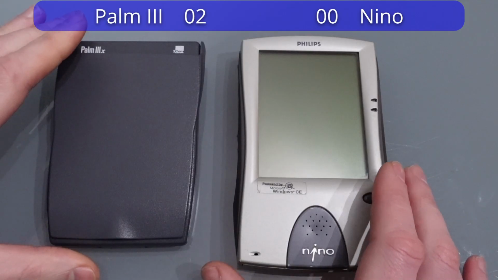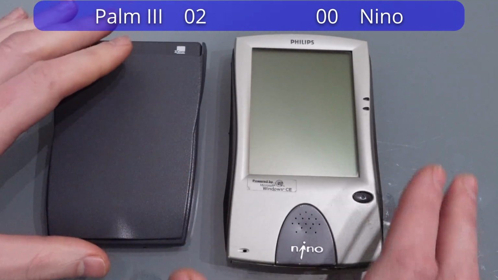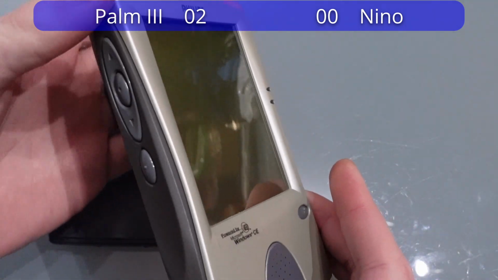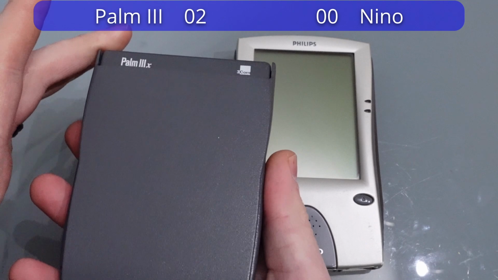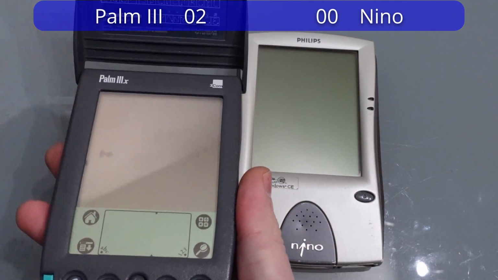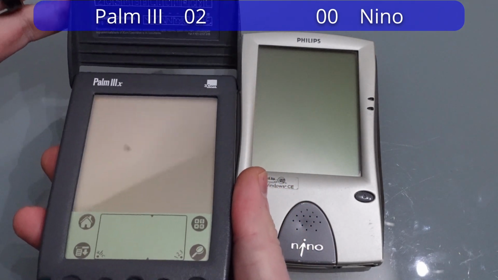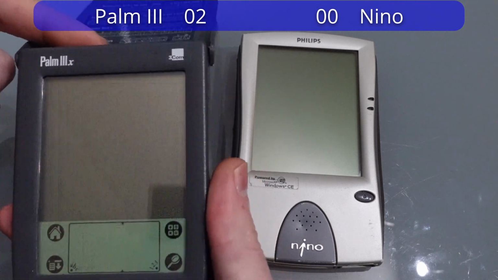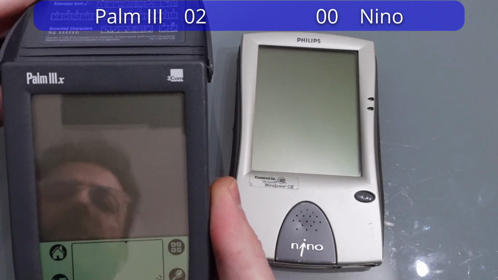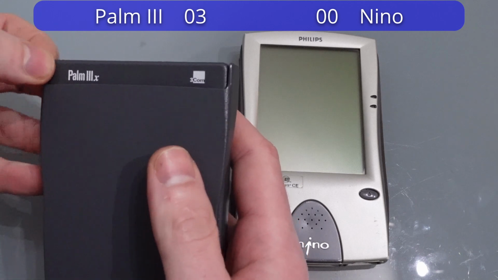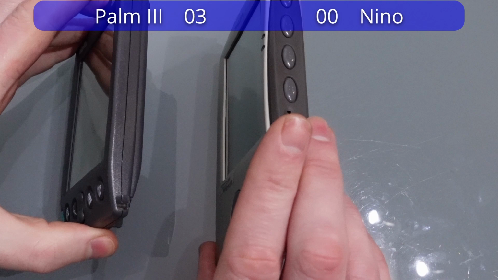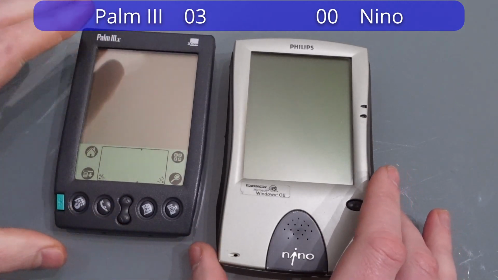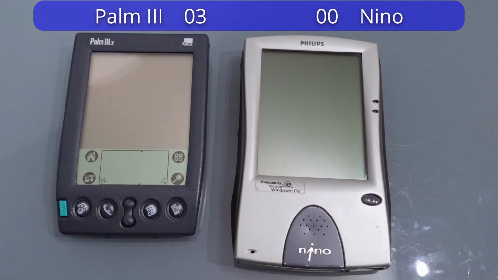So what about protective covers? The Philips Nino comes with a sliding cover. This is inconvenient because you're forever pulling it in and out of the cover, whereas the Palm 3 comes with this convenient flap which covers the screen when it's in your pocket and can fold right back to reveal the infrared port and keep out of the way. So I'm going to give another point to the Palm, and I'm going to remove the cover for the time being. Both of these come with a significant number of programmable buttons for program launching, so 1 all.